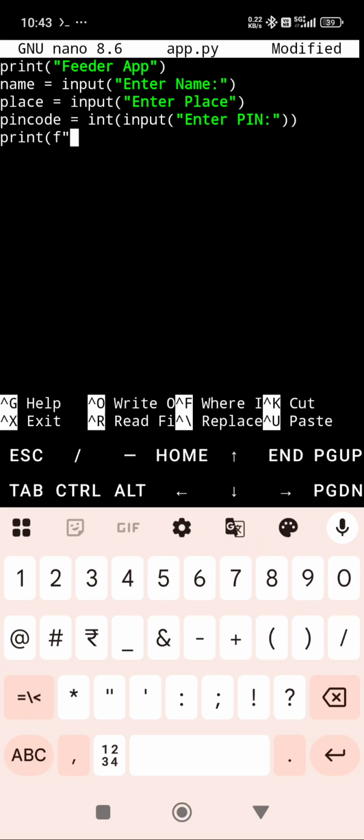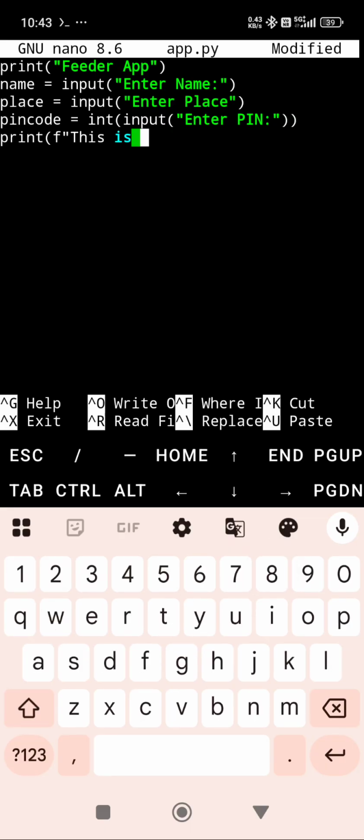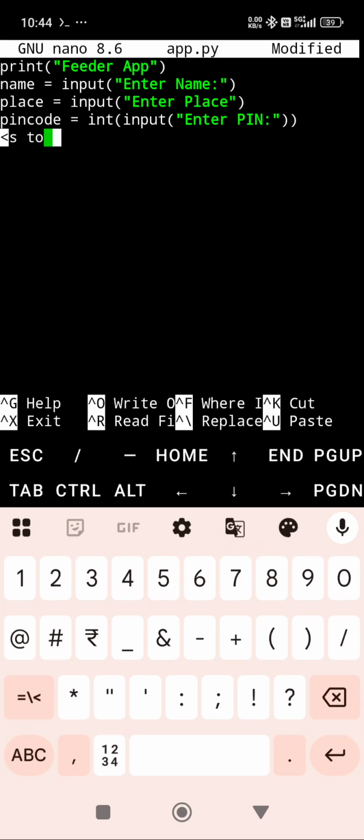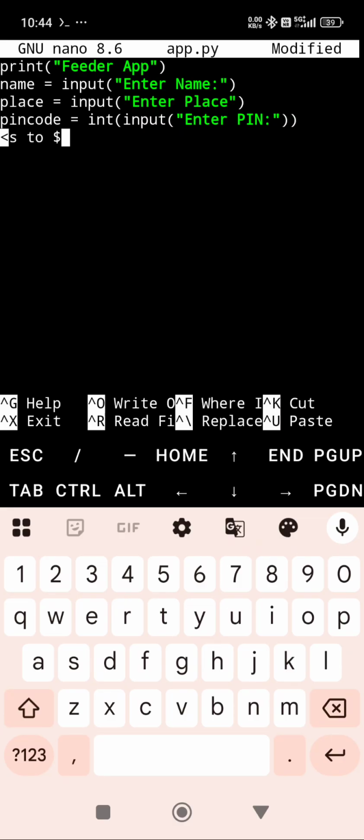In double quote I simply write this is name which belongs to from which belongs to dollar place. Just a simple introduction.